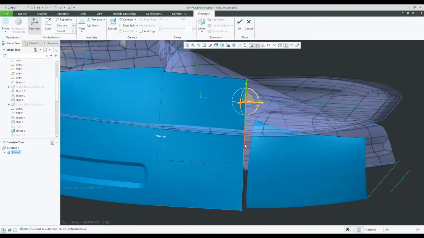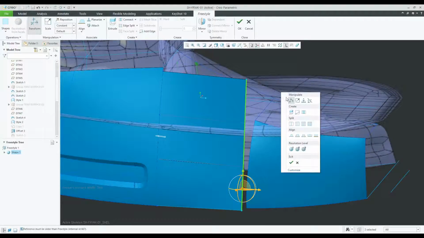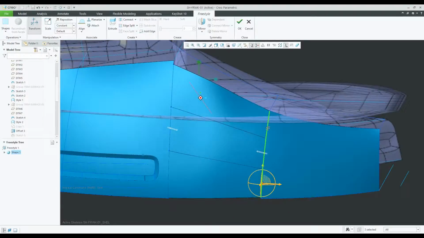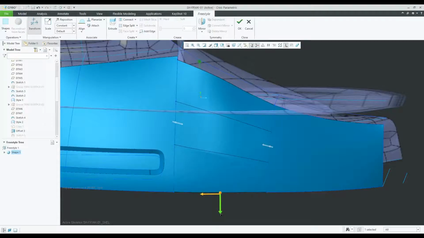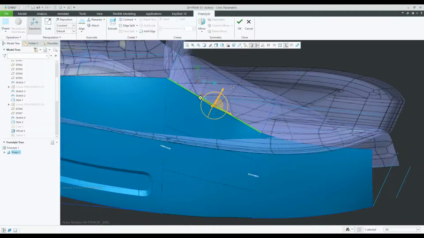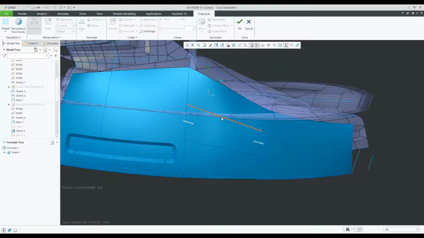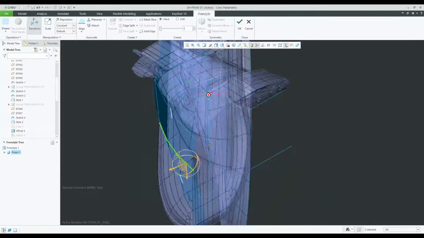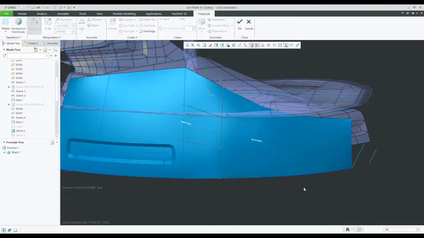I can grab that edge, right click, align, curvature, select that edge and align it, right? And then from here, let's grab that edge, drag that down. Let's take this edge, let's drag that up, okay? And then let's also take this edge, subdivide it, move that out a bit, okay? So you can also see that we can also align Freestyle meshes to our normal ISDX surfaces, right?